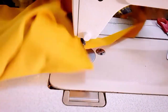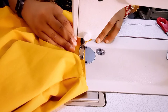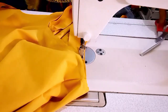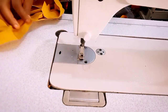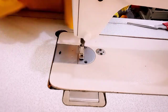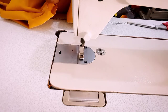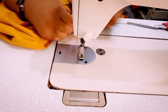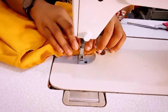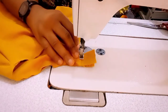So now when you get to the back neck of the dress, do not sew all the way to the end. The same thing you did when you started placing the strap, leave a few inches, take the material off the machine, and then join the strap together, making sure that the space you left on the neck and the one on the strap is the same. Join it together like that.